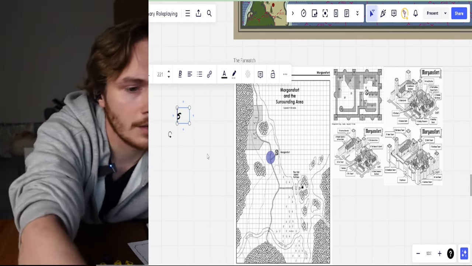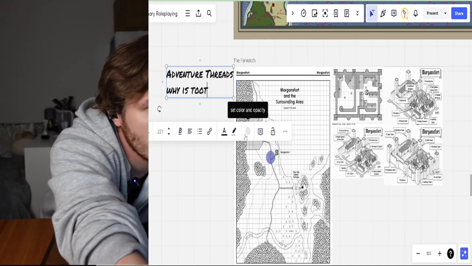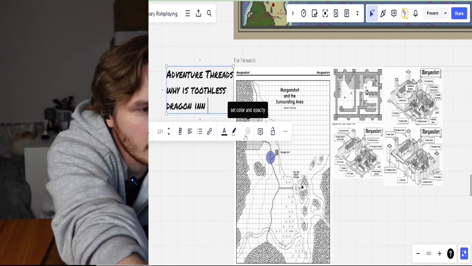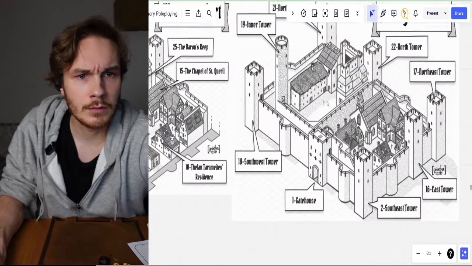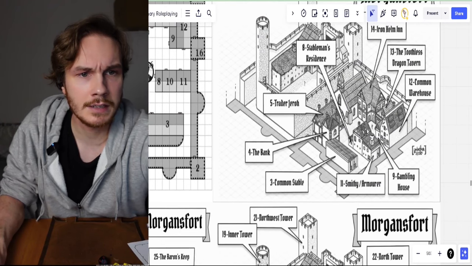Let's write it down here. Toothless Dragon Tavern. Why is Toothless Dragon closed? And I think Bob arrives to the square. Which, can we see the square over here? Yeah, you can kind of see it.